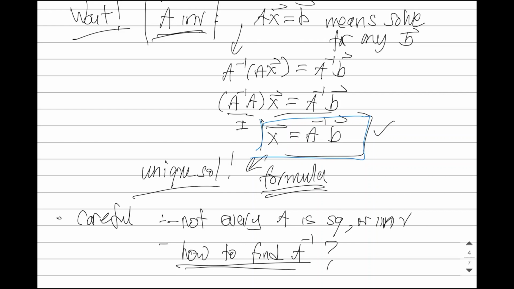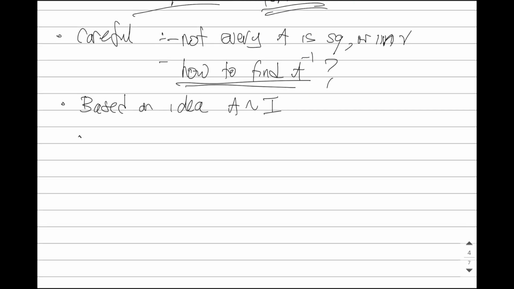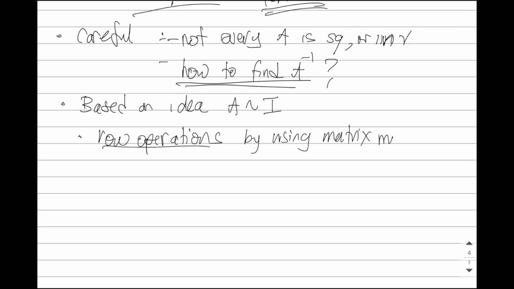Now, even before that, not every system we ever solve is square, so it doesn't really make sense to talk about an inverse. But even if it is square, a lot of it depends on how we actually find the inverse of A, based on the idea that we talked about above, that you can row reduce your matrix to the identity. Now, we talked about row operations using matrix multiplication and elementary matrices. So that's all going to help us here, because it's going to give us equations rather than this vague equivalence symbol.